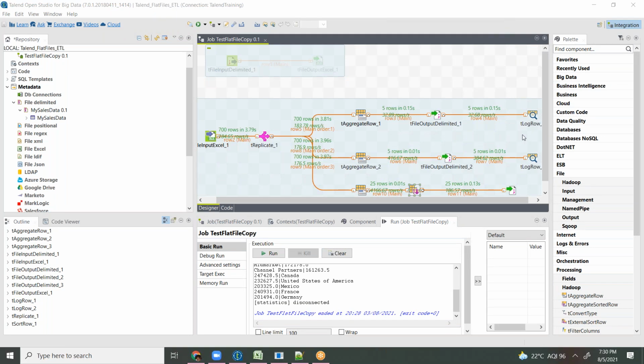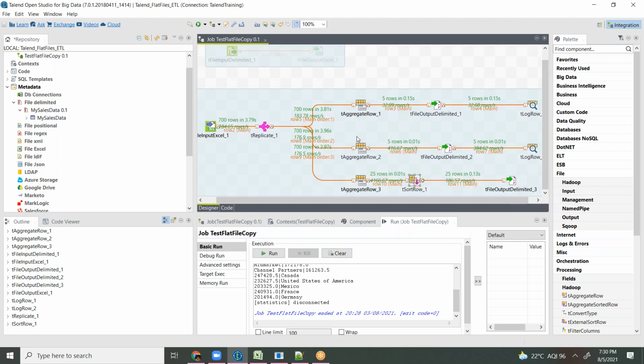So, yesterday we stopped at the various, yesterday in the sense the day before yesterday, how we use the aggregator component, how we use tSortRow, and how tReplicate is being used. Any questions on this exercise, Mitch, before we go on to the next one? No, I think I'm ready for the next one. All right.